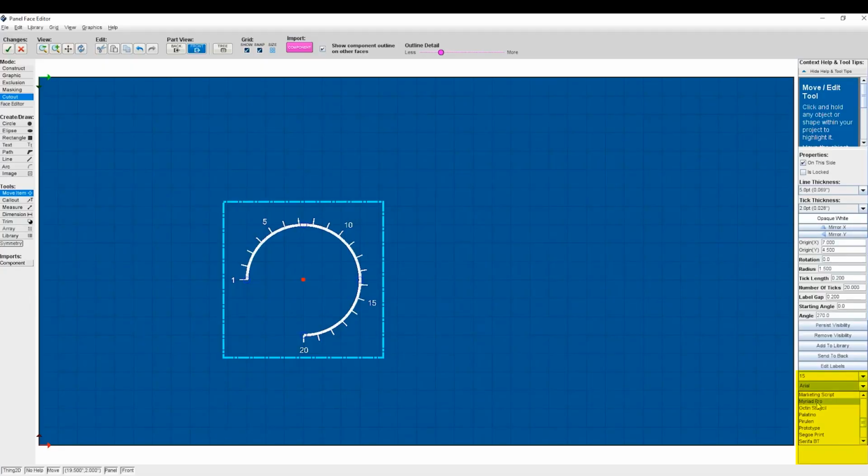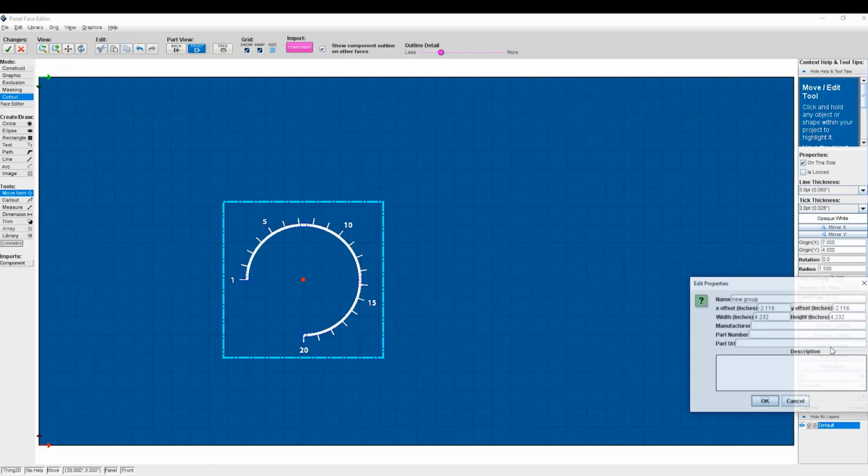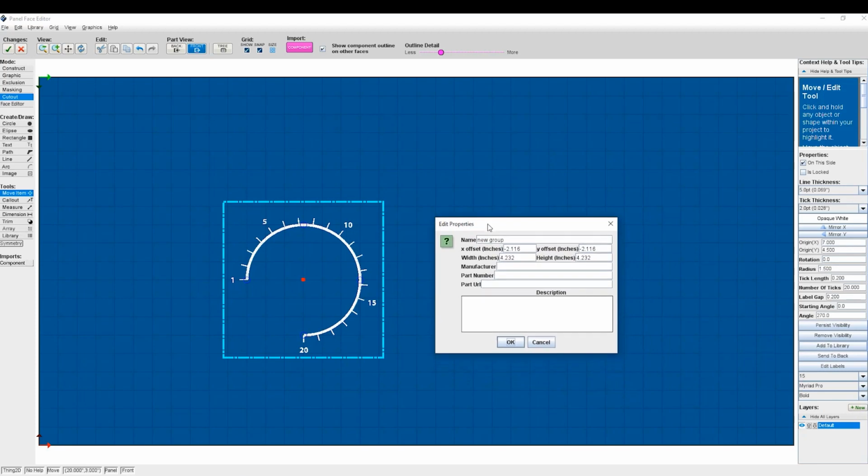Finally, you can also customize your circular gauge's numbered labels to be your desired font, size, and type style. Once you've customized your circular gauge, I recommend saving it in your personal library, especially if you'll be using it again for other Protocase Designer assemblies. Simply click the Add to Library button and fill in all of the unique properties of your gauge. Then you can access it as a graphic in your personal library and place it whenever you need it again.